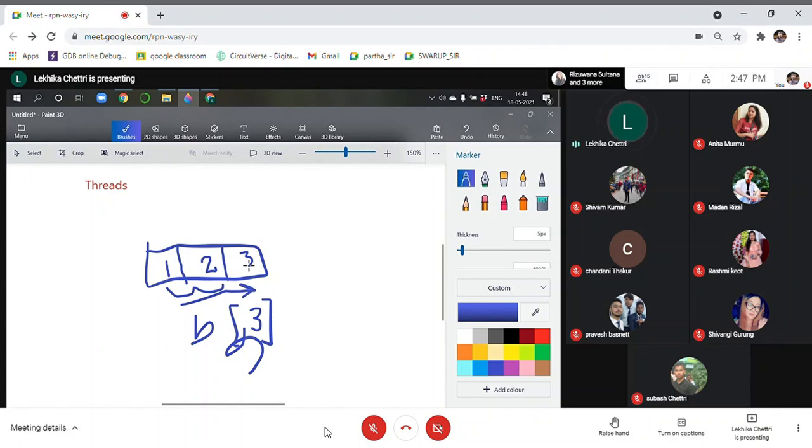When the consumer consumes, it should not consume from the last location. While consuming also, it should start from the 0th location and then move to the next location, and the next. It should not be that you have stored here, you have stored it here, and the consumer will consume 3. No. If you go for a stack, see here, then we know that 1 will be stored here.